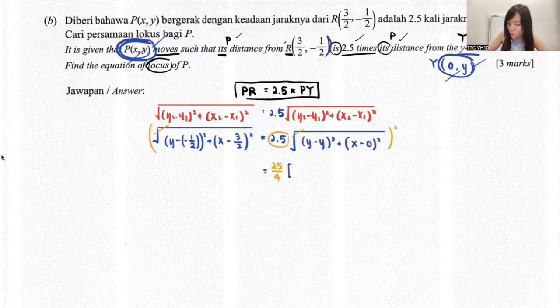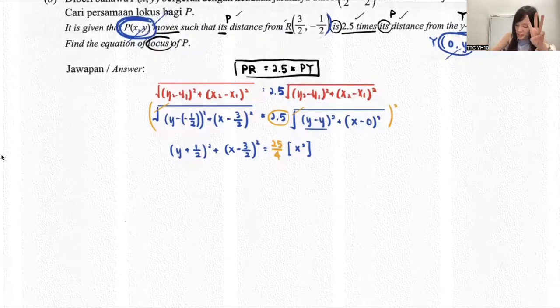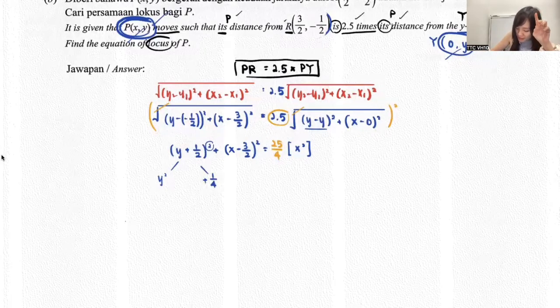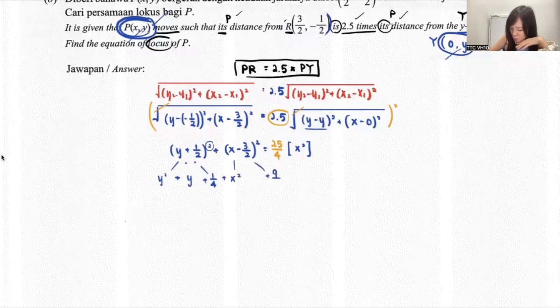So here, what do I have left? Y minus Y is 0, and 0 squared is 0. Then X squared is X squared. How about the other side? Y, negative, negative, positive. This one, X minus 3 over 2, squared. Now this is whatever I have so far, okay? Now only I slowly expand. Square, shortcut method, 3 things come out. Y squared. Positive, positive, 1, 1, 1, 1. 2, 2, 4. In the middle, using 2 times this, is a single Y. This basic shortcut method, you guys should know. X squared. Negative, negative, positive. 3, 3, 3, 3, 9. 2, 2, 4. 2 times this, negative 3x in the middle. And this one I left 25 over 4 x squared.